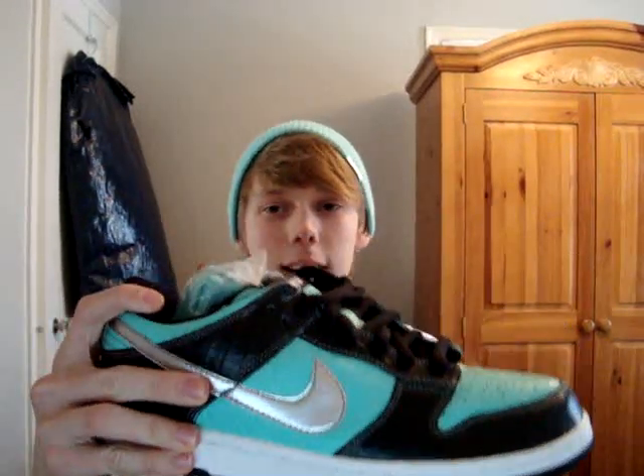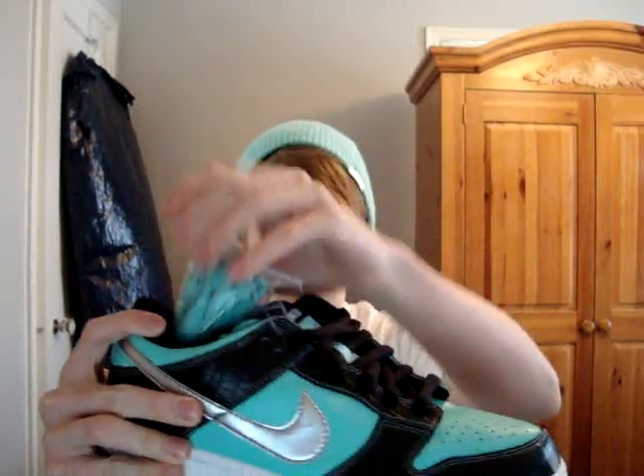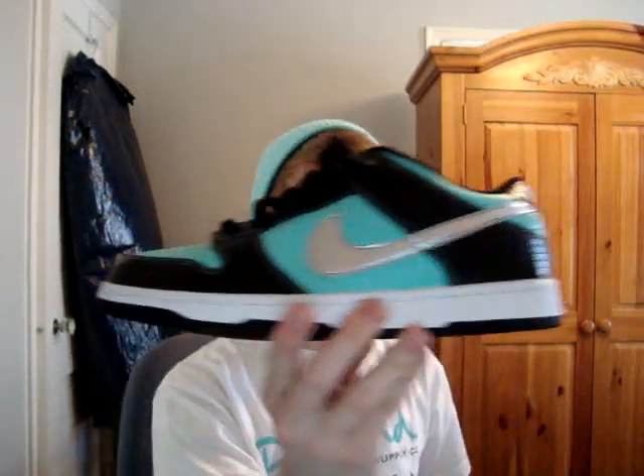So here is the sneaker. This was attached to it — I don't know what that is, never seen that before. Lace bag still attached. These are legit. This shoe was a collaboration between Diamond Supply Company, Nicholas Terche, who is their designer, and Nike SB in 2005. Just a flawless shoe. Put it that way.